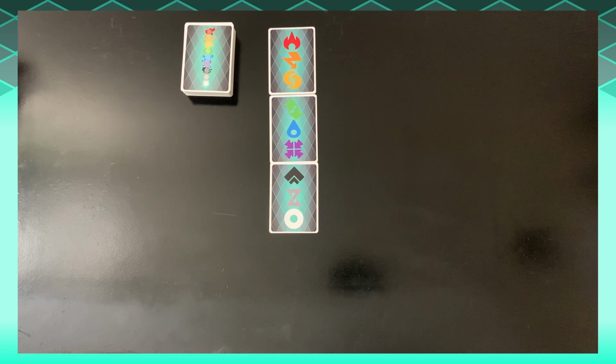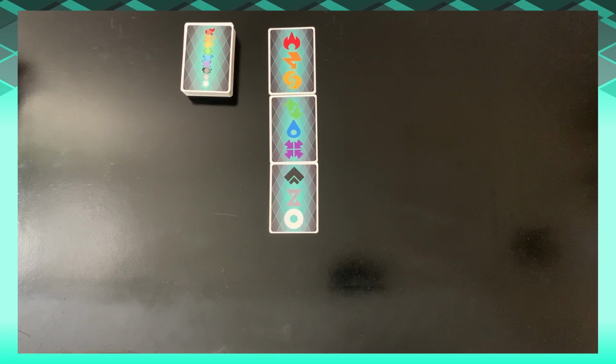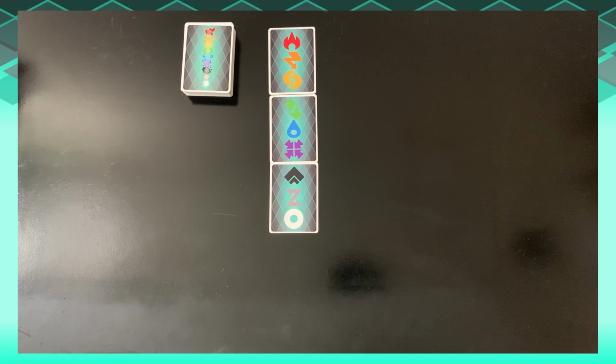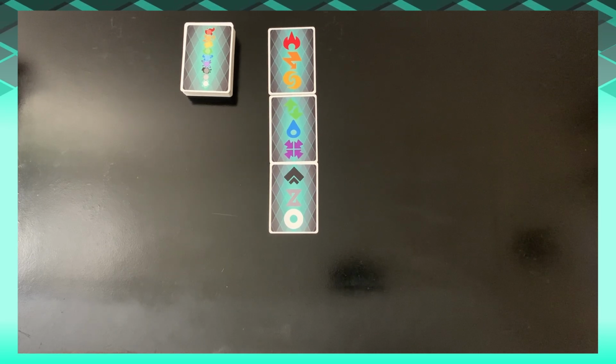Now, we need to decide player order. You could go by age, so that younger players lead first, or perhaps who has the closest birthday, or maybe even the last person to touch a cat. Any method will do. Just pick a starting player, or player A, and go clockwise around the table.